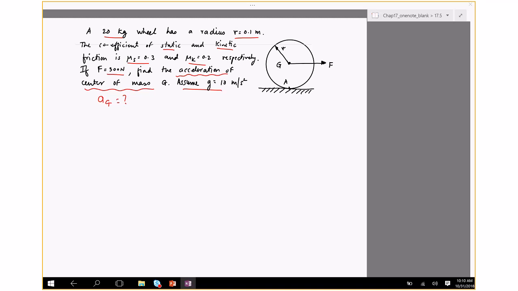Okay, so I believe you've learned about coefficient of static and kinetic friction in statics. The coefficient of static friction is basically this: if there is an object at rest and I'm applying a force, clearly there's a normal force and there's a force of friction which prevents me from pushing this, and that force of friction is the coefficient of friction times N. So to get something to move, mu times N, in this case mu is the coefficient of static friction, is what you've got to use. The force you require to move is equal to the coefficient of static friction times N.